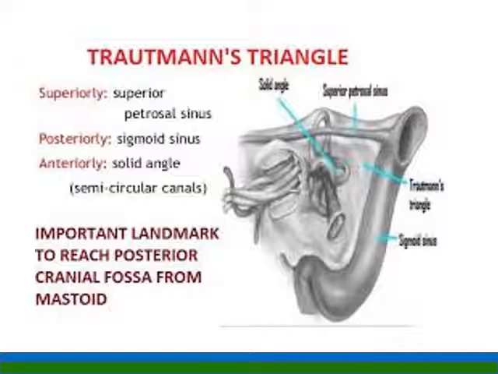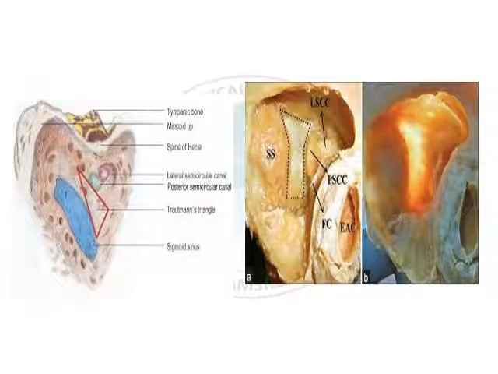In a single word, it is a potentially weak space or weak spot through which the infection goes to the temporal bone and sometimes to the cerebellum also. The cerebellar infection comes via Trautmann's triangle. Here, can you see a very, very thin bone in a dissected specimen? So if you have erosion of that bone, the infection directly goes to the cerebellum.